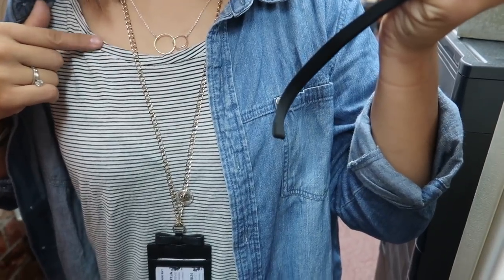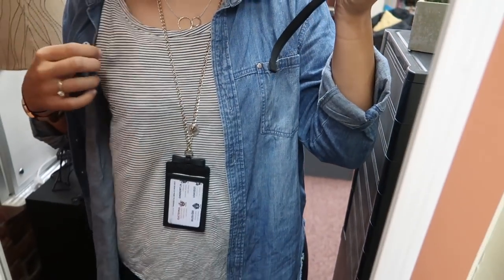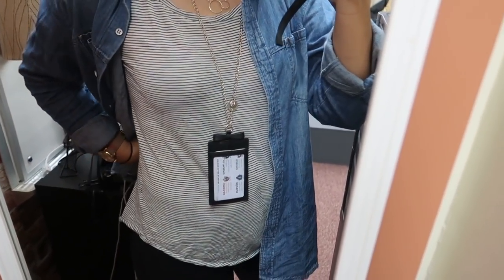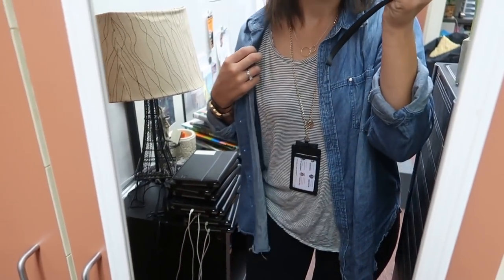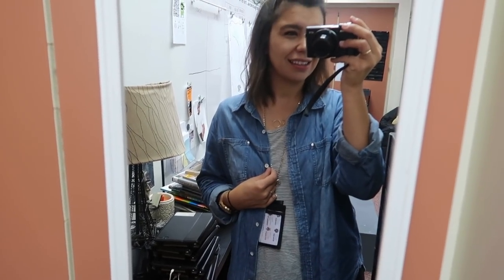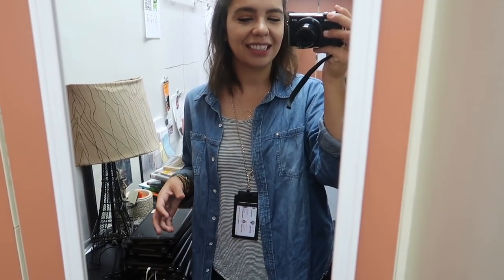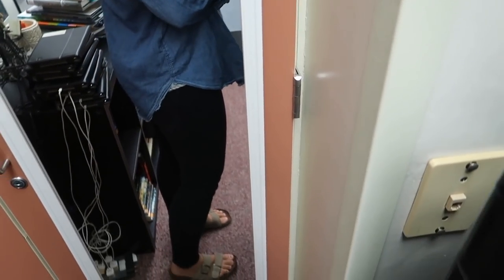I like the little border edge around my shirt, but this one's from H&M. It's just super cheap, it comes higher up on the waist and lower in the front and the back. I have my Target chambray, is this how you say it? Is it a chambray shirt? I don't know. I have my Target shirt that I really like to wear. I think it's super cozy and I like the length of it. I think it covers my bum nicely, which is what I want.